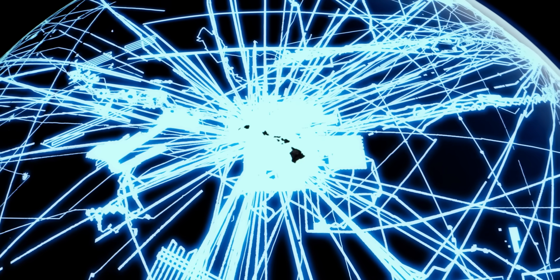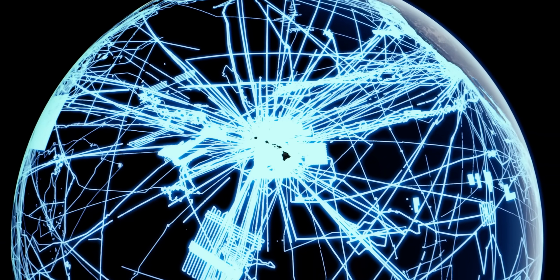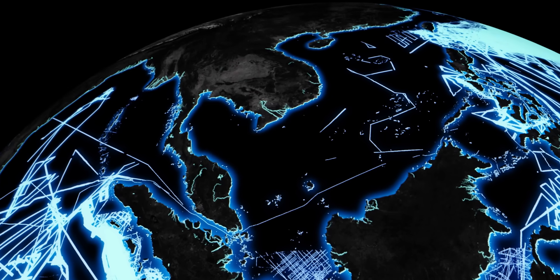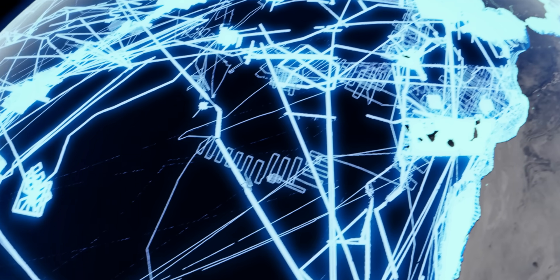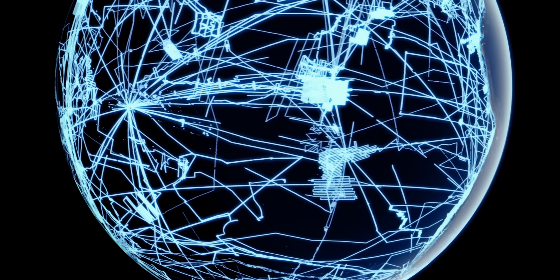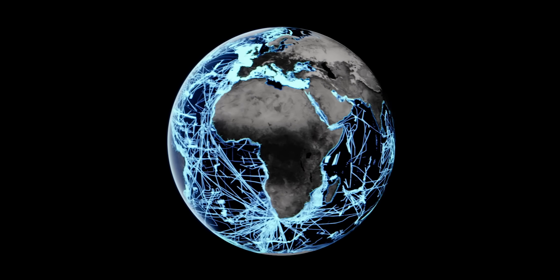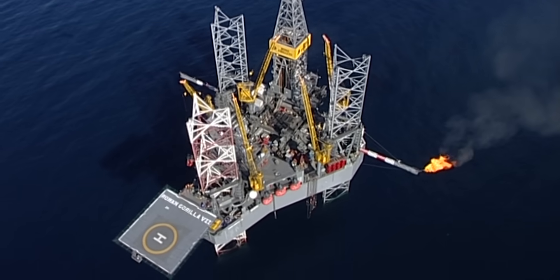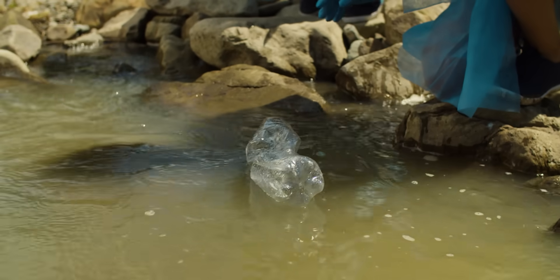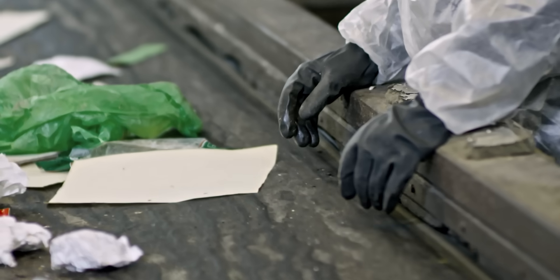As of now, their map still speaks more for what we don't know than what we do know. While the information collected is useful for a variety of research areas — from climate and weather forecasts, tsunami wave prediction, and studies on modeling garbage in our oceans — it is also important to be clear that a more precise understanding of the seafloor will not only be used to protect the oceans, but can also be used for non-sustainable activities, such as the extraction of resources from the oceans. To get a grip on the marine litter problem, it will be necessary to take a number of measures, from reducing the use of single-use plastics to implementing modern waste management around the world.